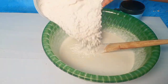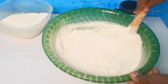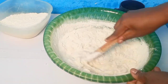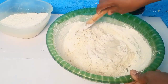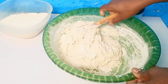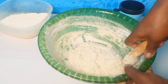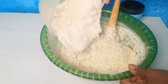So we'll add in our flour in 2 parts. If you want to start a pizza business, guys, this is your recipe. This will help you so much in the business, because you will not use too much flour or too many ingredients, but you get great results. So all we just do now is to keep on mixing. Then we go in and add the last part.